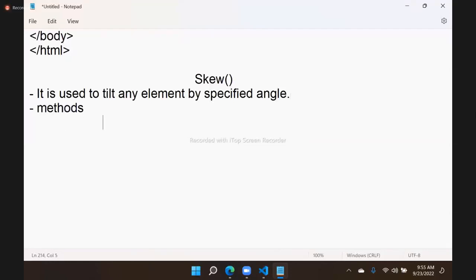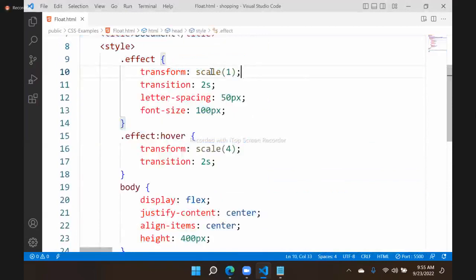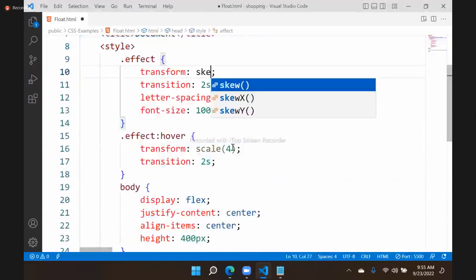What are those? We have skew, skew X, and skew Y. Skew is tilting by angle. Angle means you have to mention it again in degrees. Suppose this time, instead of scale, I am giving skew.